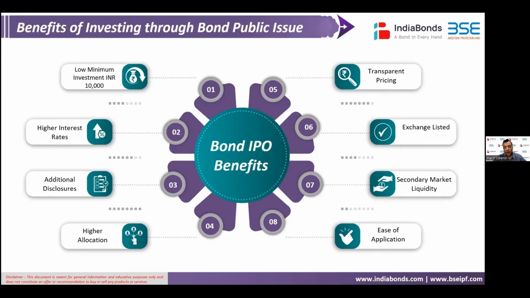One more important factor in a retail public issue: the first or the bigger bucket size allocation is given to the individual category of investors. So if, say, a borrower has to borrow 100 crores in a public issue format, they will give at least 60 to 70% allocation to the individual category of investors and the remaining 10 to 20 or 30% to the non-individual category of investors like institutionals or corporates.